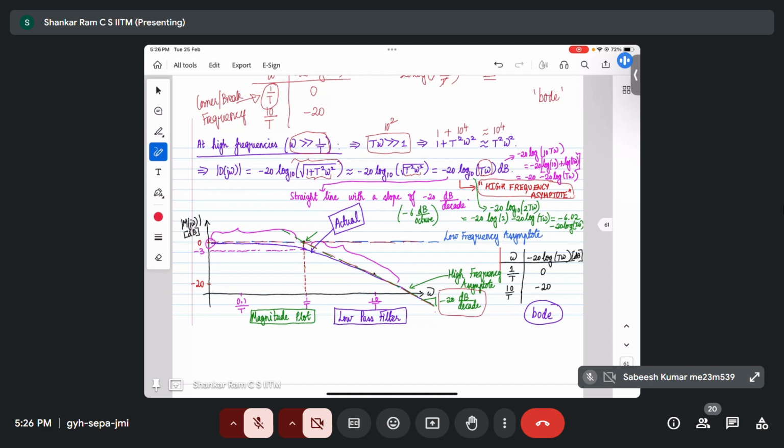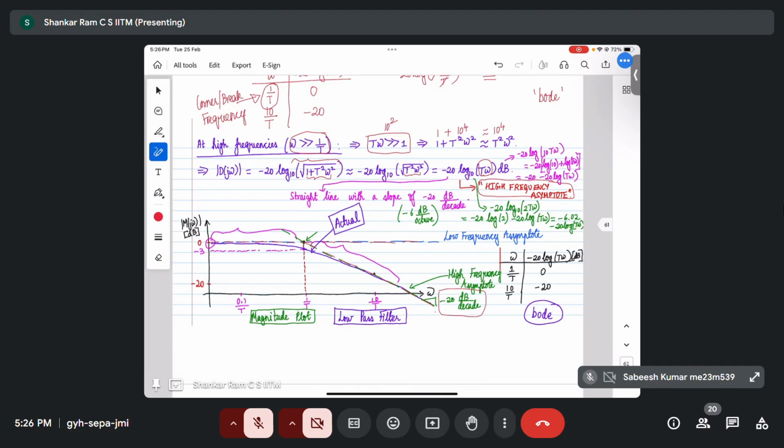But then one may ask the question: okay, I learn this, why? The reason, once again, is that it always helps us to do it by hand, so that when we are studying the inverse problem, that is, from the experimental data you and I want to figure out the transfer function, visualizing these asymptotes is very, very useful. That is why you and I are studying it. I hope this train of thought is clear to all of us.